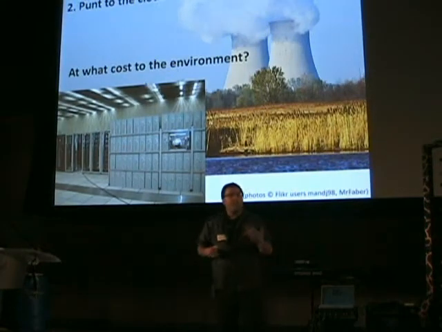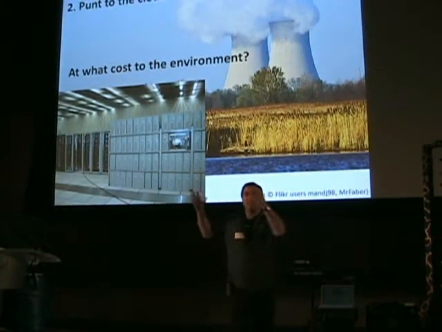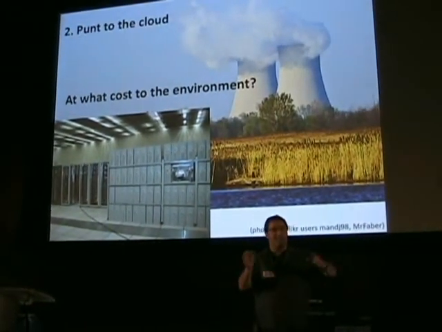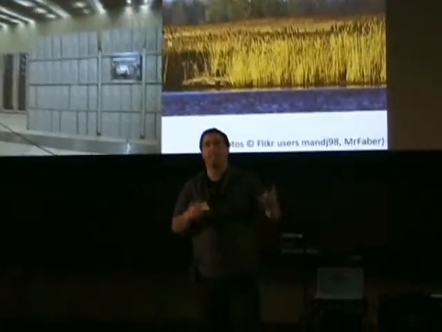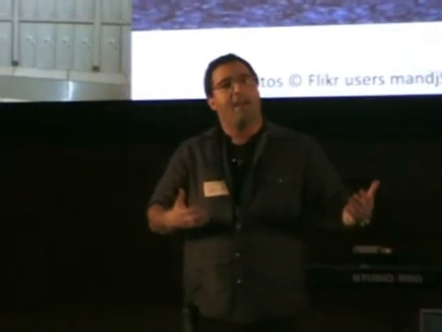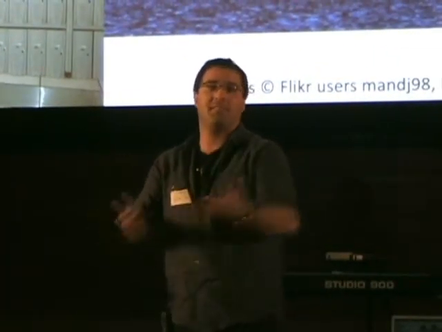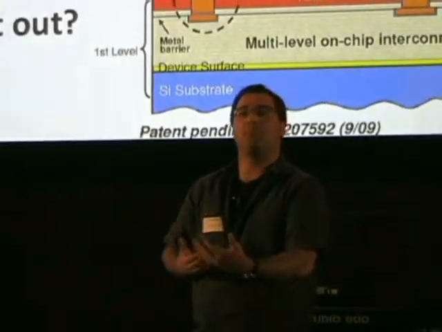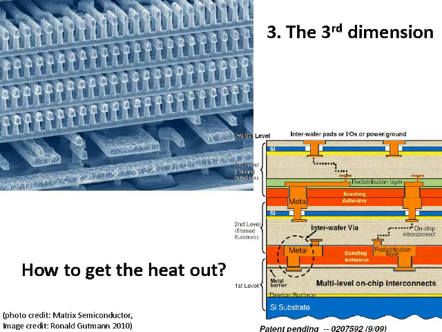The other option is to say, well, we don't really care. We'll just build a nuclear power plant. We'll build giant server farms, put them next to the nuclear power plant, and they'll just get really hot, but I don't have to see that heat. And the real question is, how many nuclear power plants are you willing to build so that the internet is cool? There are also more engineering approaches. It turns out if you stack these things into three-dimensional structures, they can be more efficient. There are some issues where it traps the heat.